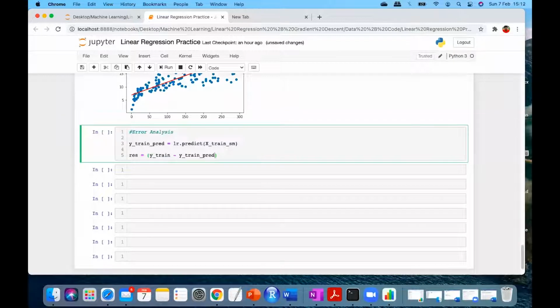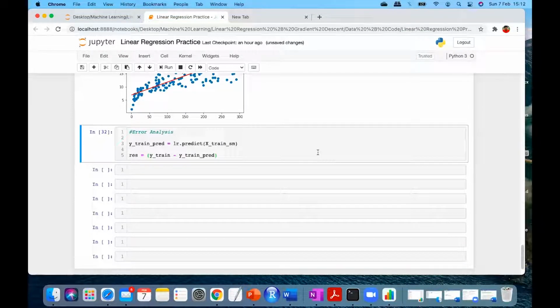Y minus Y predicted. If it is training data that we are looking to find the error for, we will write Y train minus Y train pred. If it is testing data, then Y test minus Y test pred. Clear? It's done.